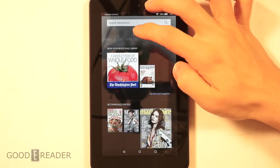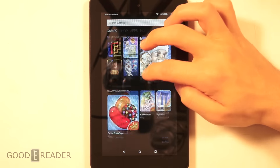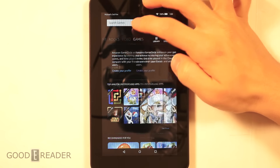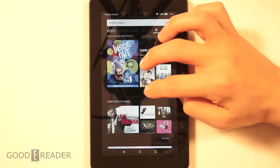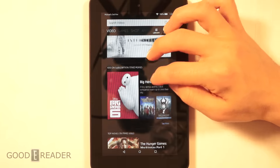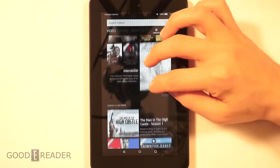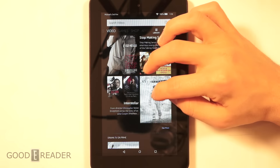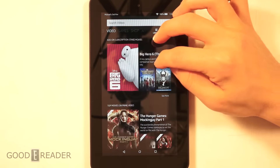When you're getting this tablet you're basically doing business with all things Amazon, although because it's an Android tablet you do have the capability to sideload your own apps — whether you want an alternative app store or apps that Amazon doesn't carry. From watching videos through Amazon Instant Video to audiobooks via Audible, there is a ton of content here. We'll get more into this during our comprehensive hands-on review, but we wanted to show you how it looks when you take it out of the box, power it on for the first time, and register your account.